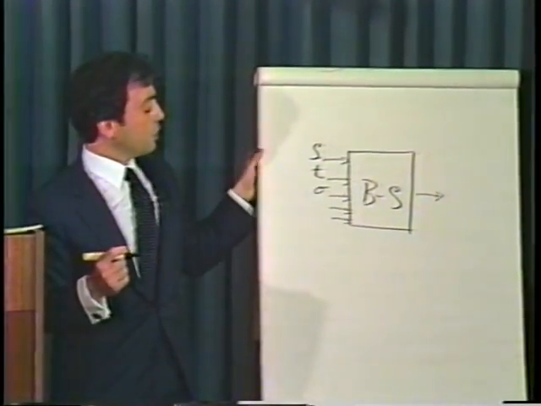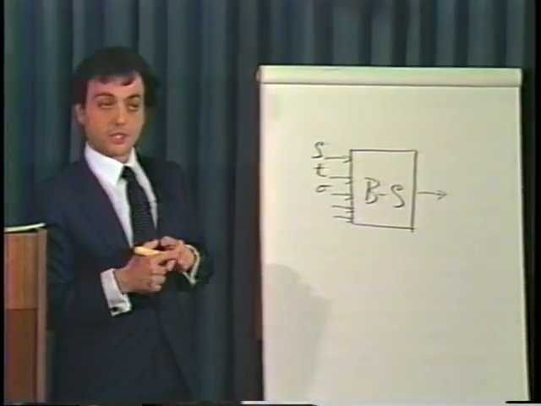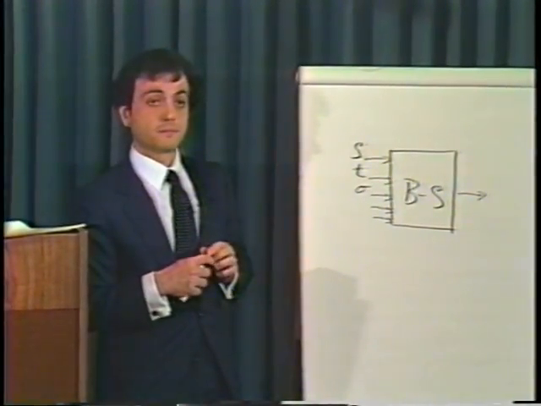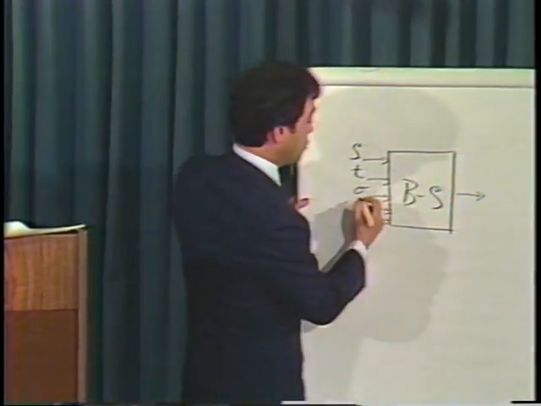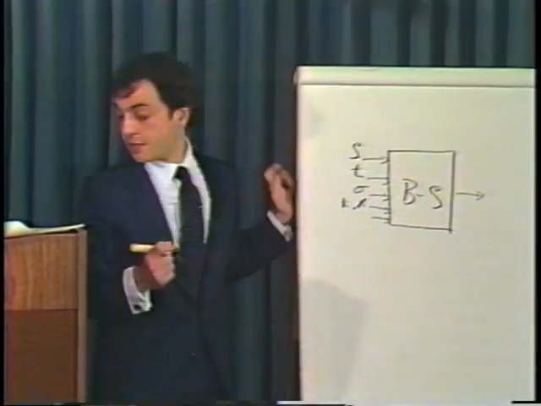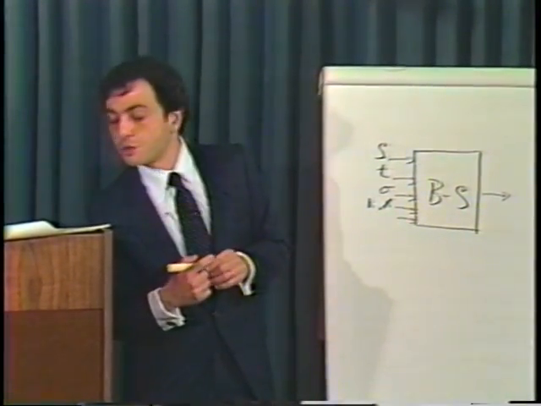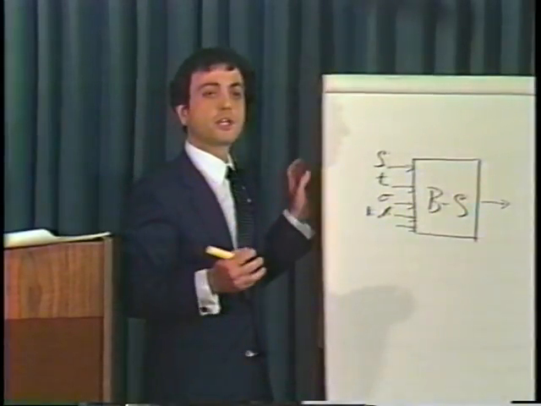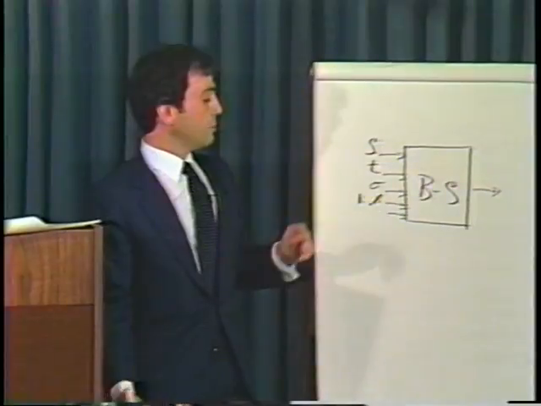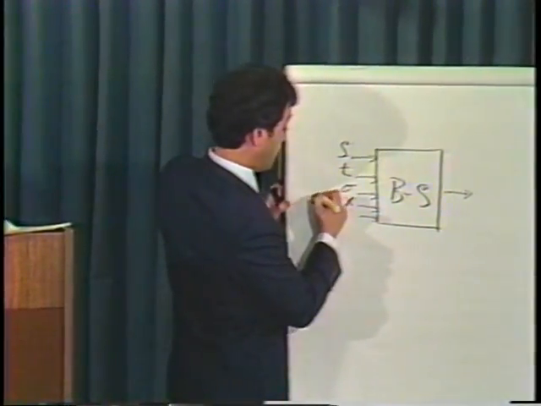Let me first finish all the inputs, and then I'll go back and talk a little bit more about volatility intuitively. What are the other inputs that go into the Black-Scholes model? The strike price, which is usually denoted by either X or K. In the notation that I've given out, I've denoted it with K. But you should be aware that if you're looking into the literature, in various books, various papers, and so forth, it can be interchangeably denoted as K, X, and I just realized sometimes even E.